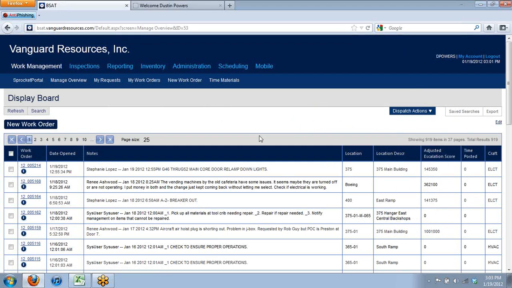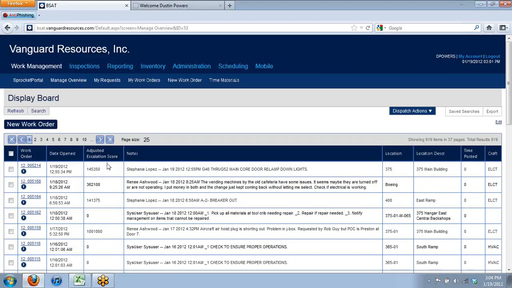Next, to edit the actual report. Now I know I showed y'all this once before, but we'll go through it again. Each individual user can have these in their own order. So for me, maybe what's really important to me is the adjusted escalation score, and I want to see it on the far left. You can click on it and drag it to the left, and then when you release it, it's going to go ahead and move it on your screen. Now this can be different for every user. If you change it on yours, it didn't change it on anybody else's. It's only for your login. So everyone's can look different from this aspect.